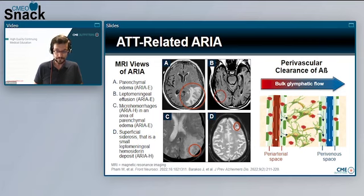So for the moment, there is a caution of use in patients who are homozygous for ApoE4 because they are at high risk of ARIA and high risk of severe ARIA. That's the first factor. The second factor is baseline microbleeds in the brain. We know that microbleeds at baseline can be a sign of CAA, and these drugs seem to induce more ARIA when you have a lot of CAA in your brain. So be sure that if your patient has CAA or a lot of comorbid cerebrovascular disease, he will be at high risk for ARIA. And the last risk factor is anticoagulants.